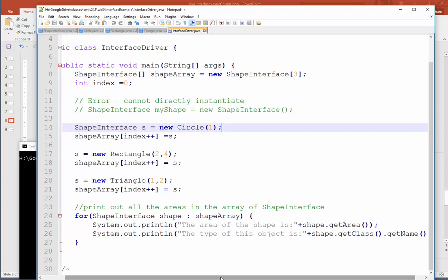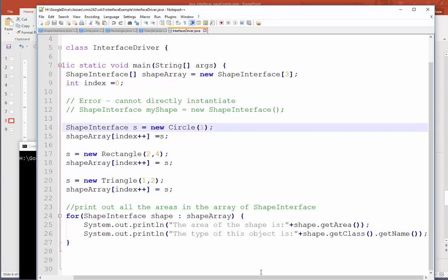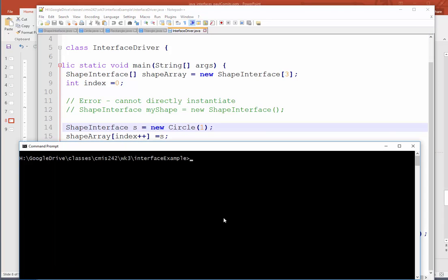And just for fun, this is a sort of advanced topic, and it's really beyond the scope of this intermediate course. But here we're using something called reflection, and we're actually going to ask the object what class it is, what class it's an instance of. There's a getClass method, and there's a getName method. So let's turn the crank and see how this works.